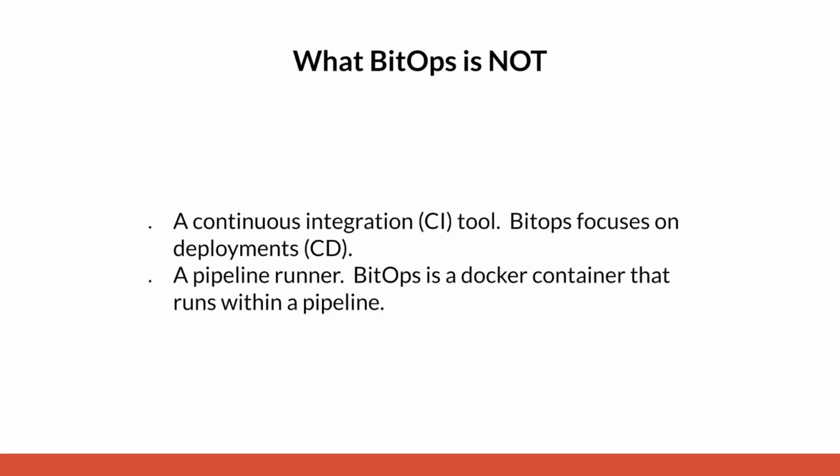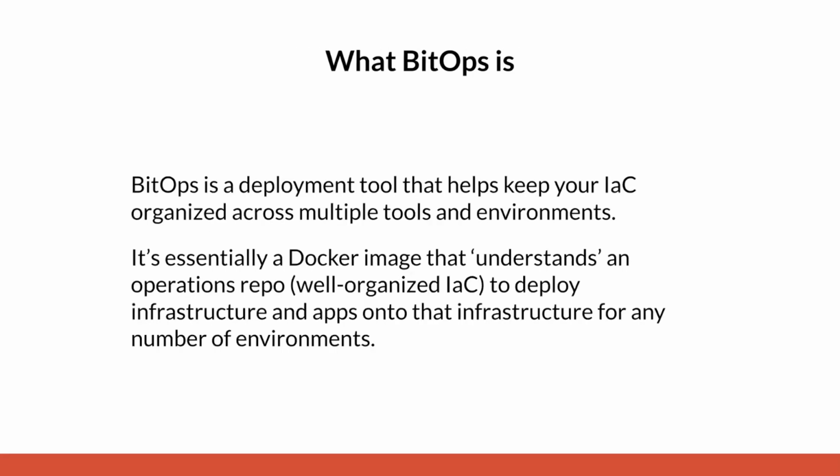And so one thing that I'll point out for what BitOps is not, before I start addressing some of those other concerns: BitOps is not a CI tool. So it's not specifically going to run tests. It's not going to build your artifacts. BitOps focuses on deployments. It is strictly a deployment tool as it exists today. And it is also not a pipeline runner. So BitOps is essentially just a Docker container. It runs within a pipeline. And so I'll talk a little bit more about that and why that's important later.